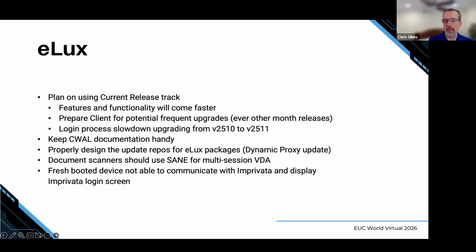That's typically about an every other month release cycle. So you're going to have to really pay attention to the release notes as to any of the functionality that's coming out and being released on those given versions, and or the bugs that are being resolved, to see if that's something that you need to roll out. You're going to have to be prepared to go through those on a pretty regular basis.